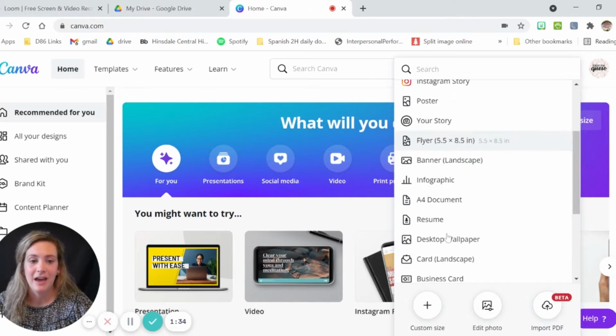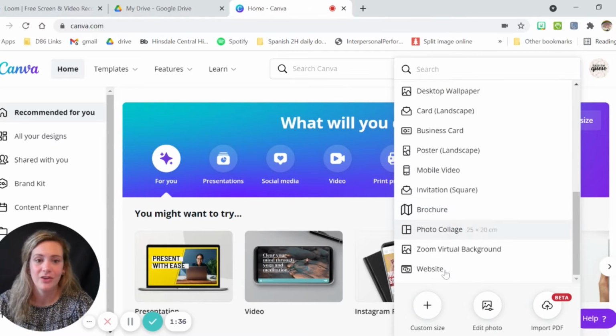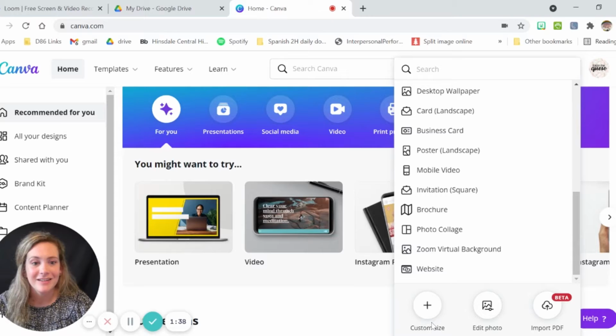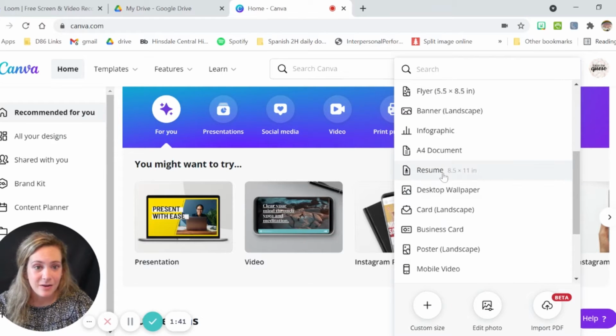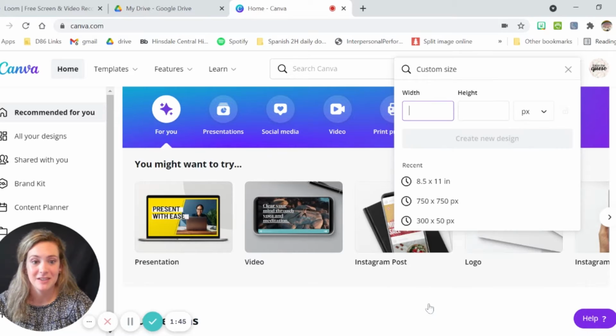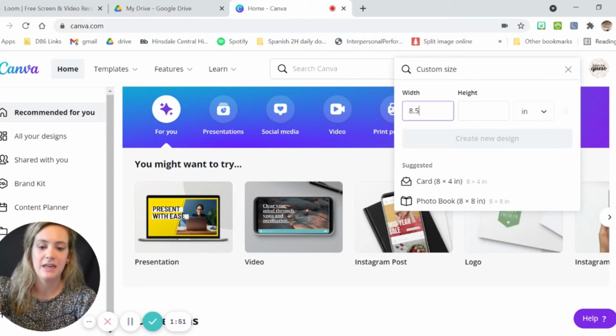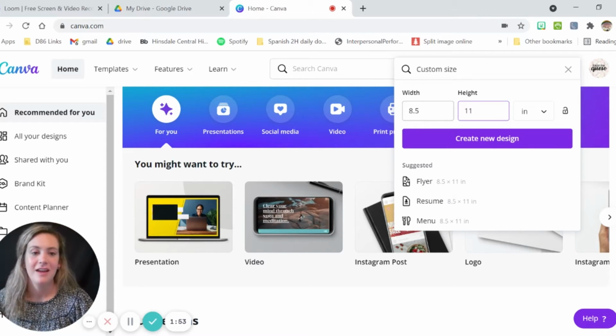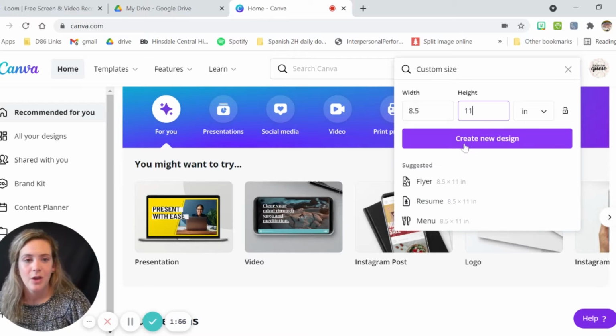We also have the good old 8.5 by 11. You can make that either by clicking on something like a resume or coming down here to custom size, and you can change pixels to inches, type 8.5 by 11, and then you'll create a new design.